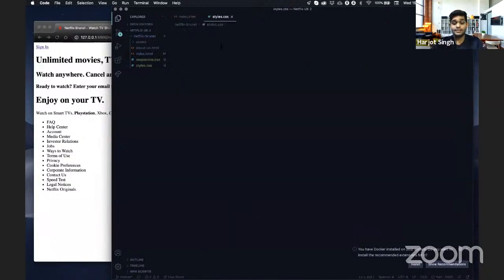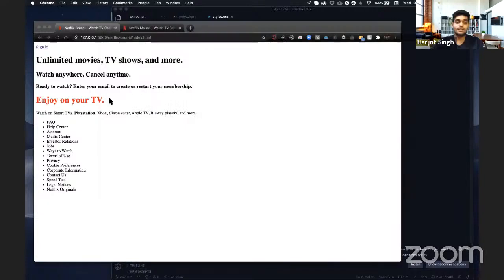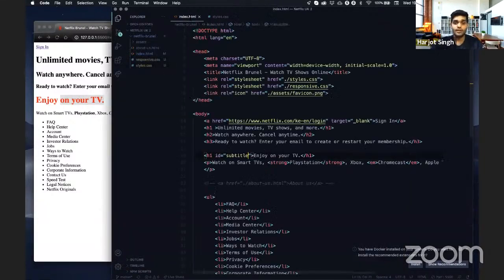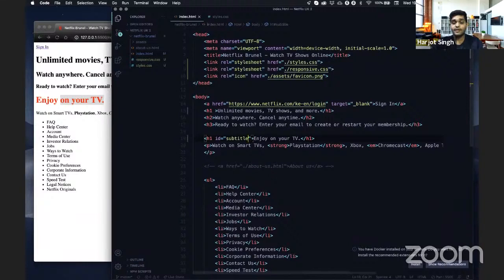I'm going to create the ID selector here. It's hash followed by the ID name, which was subtitle. And then it's the same CSS code. You open the curly brackets, add the CSS code inside it, change color to red, and that will just change the CSS of that particular element we added the ID to. And the thing about ID is it only applies to a unique element. You cannot repeat the same ID again and again.